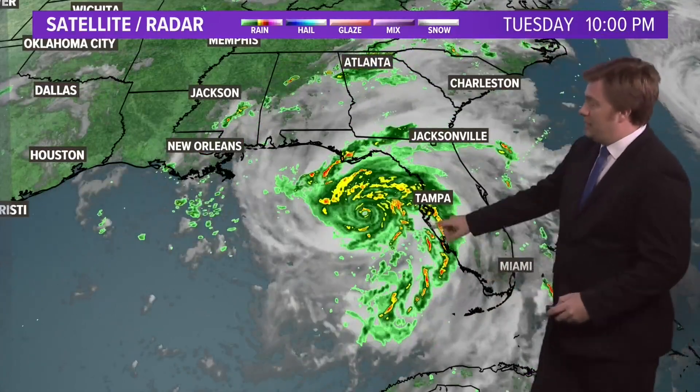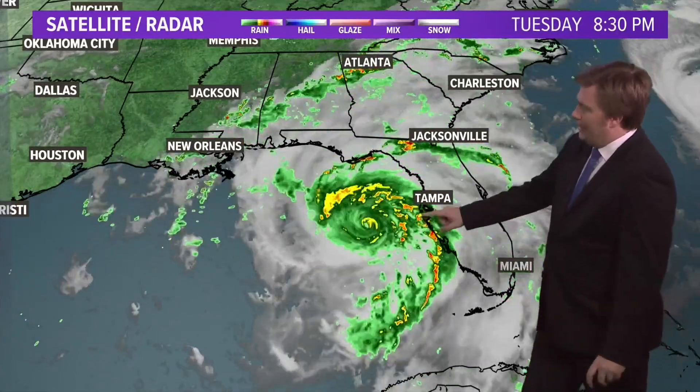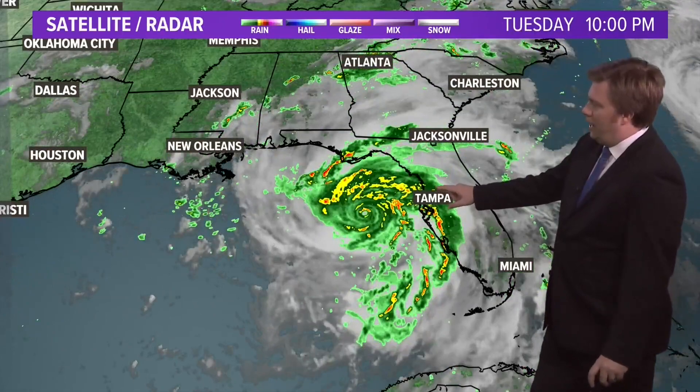Welcome back to 6 News at 10. Taking a look at weather, we're starting off in Florida because we're talking about Idalia, and there has been some concerning data coming out as far as the forecast track over the last couple of hours. Here's a live look at what's happening right now — you can see Tampa, parts of Tampa down to Fort Myers, up almost towards Gainesville, being inundated with some of the outer bands of Idalia, so several inches of rain possible there.